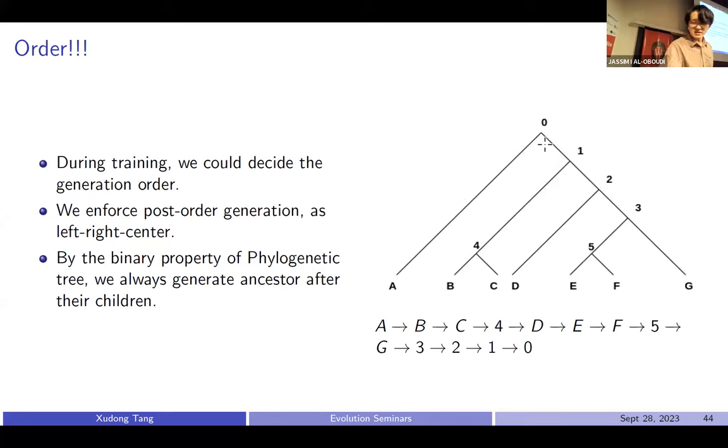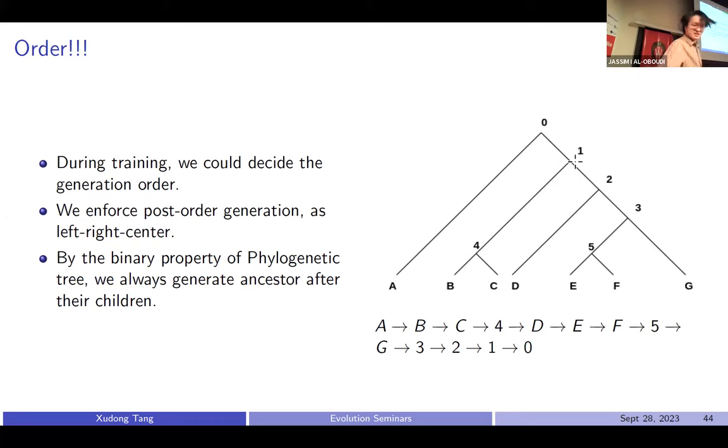We go left first. We go to A. Now we go left. There's nothing in the left. We go right. Nothing in the right. So we generate A. And then we mark A off this graph. We already generated this. We go back to the middle. We can go right. No, left, right, center. We did this to the last, right? And then we go right. And now we're at 1.